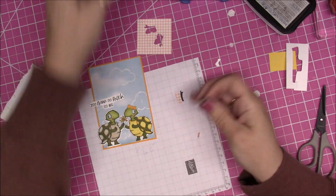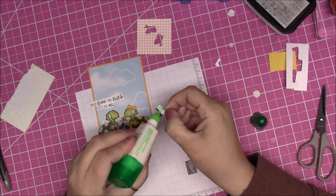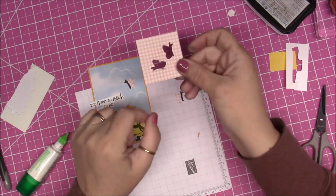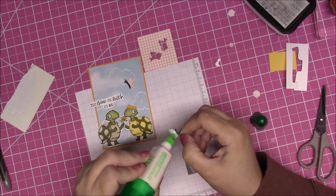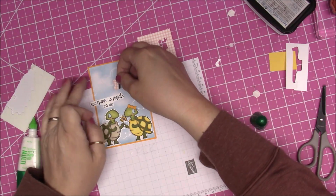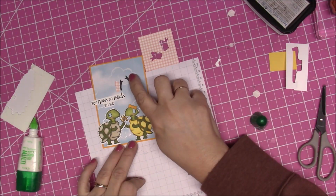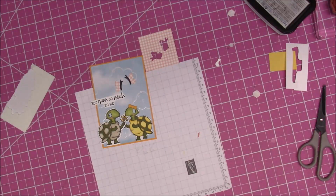Then I'm going to take some liquid glue because these are very tiny. And if you like the green, use the other side of this. You could have one of each if you wanted to, but see, there's green on that side and the other color on that side. So we're going to go like this. And I'm going to add this onto here like this. Put that on. And this butterfly was supposed to be up a little higher. Maybe I can raise them. I have them right next to each other, and that was not my intention.